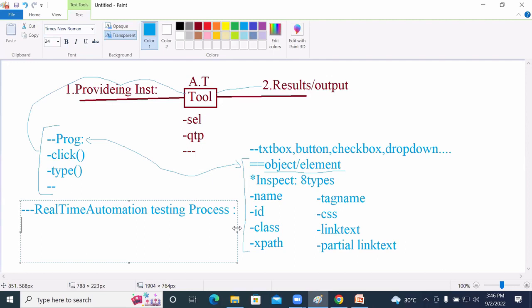Once you get that, you will understand the real-time process. Then we'll complete the process and the basics, and slowly we'll get started with the programming activities. Step by step, your favorite subject will come into the picture. So take care of all these things and be ready with your laptops and your Eclipse installation.